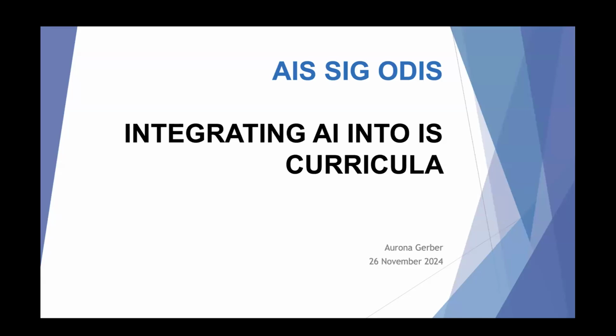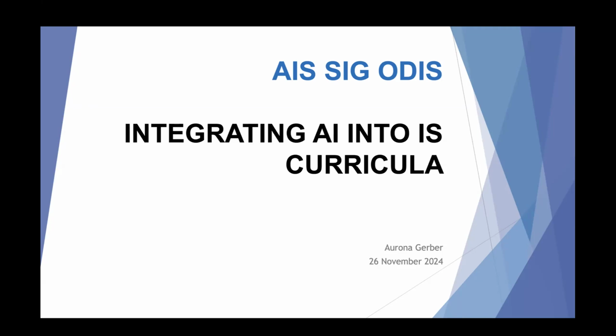Okay, so welcome everybody. Officially I'm opening our little event now. This is an event that we've started to organize from the AIS Special Interest Group on Intelligent Systems. The ODIS name is still legacy. We're still trying to change that. It was always ontology-driven information systems, but we've changed it now to semantic and intelligent information systems.